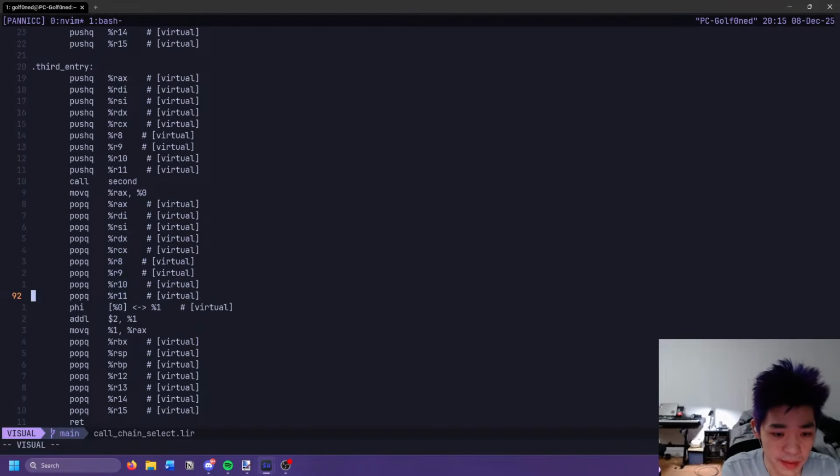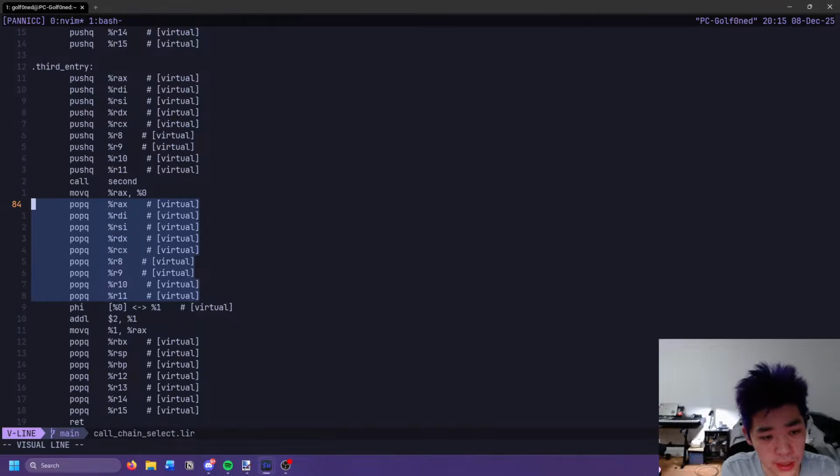The first one is that we have this whole pile of virtual physical registers, I'm calling them. There are potentially things we need for the calling convention, but we don't really know which registers we need yet, so you can't really do anything with them yet. I'd like to figure out which registers we need, which is one of the reasons I'm doing register allocation.